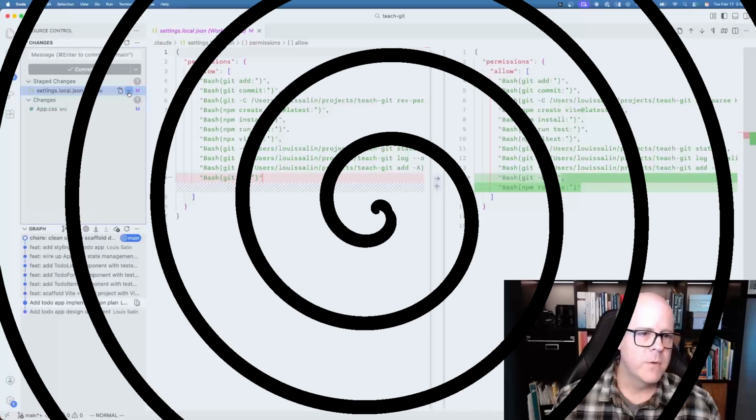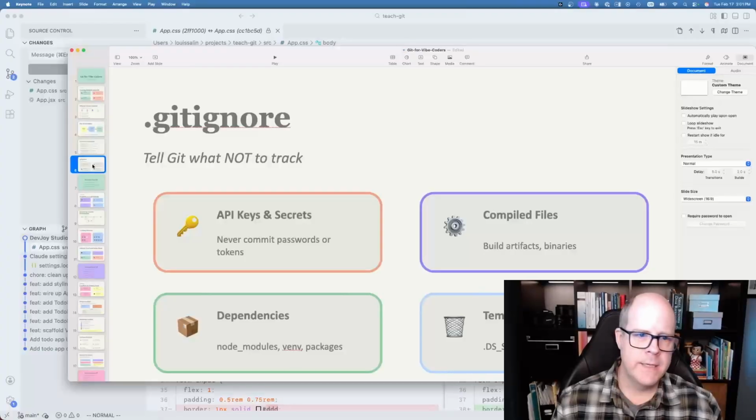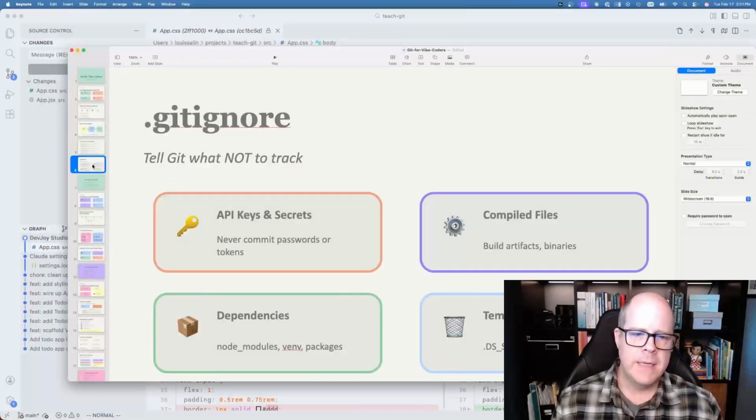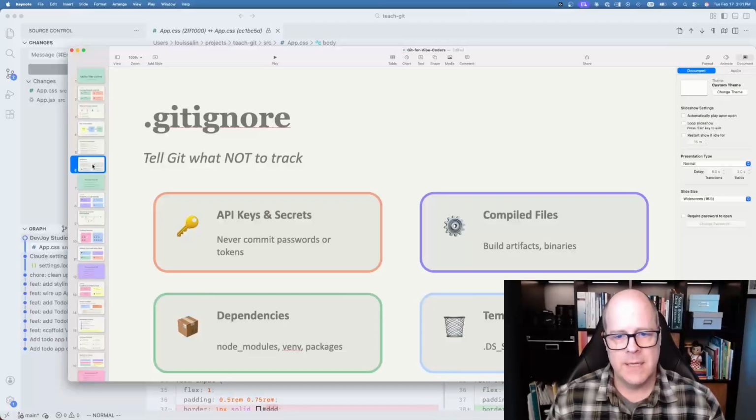It's pretty straightforward. One thing we haven't mentioned yet is the gitignore. Gitignore is pretty important because there are files you don't want to commit, that you want to avoid putting on the internet. API keys and secrets are a big one. API keys and secrets are your credentials to some services. You don't want anybody on the internet to be able to see that. If you're pushing your Git repository to GitHub, it will push those API keys and secrets, and they will be obvious to anybody, and anybody will be able to impersonate you. You don't want that, obviously. So we're going to gitignore all those API keys and secrets.